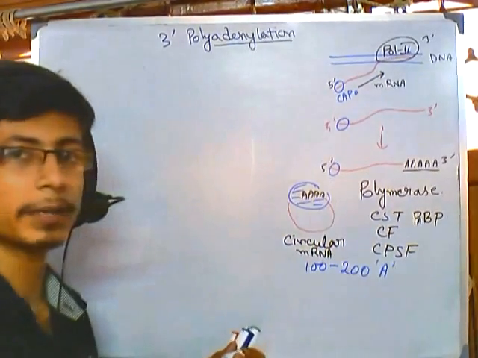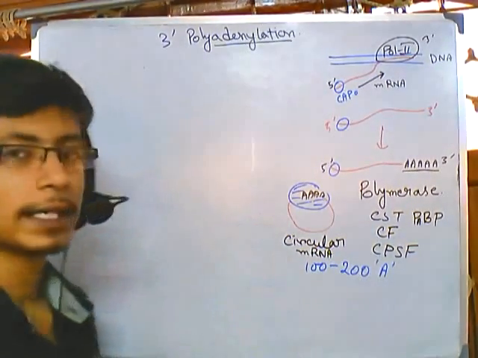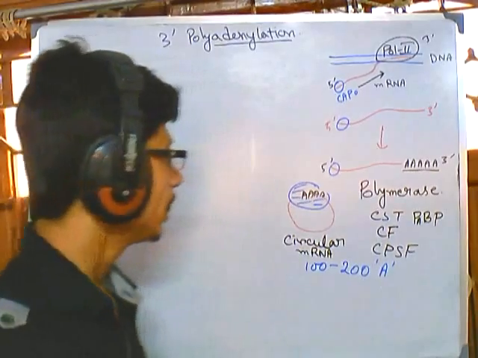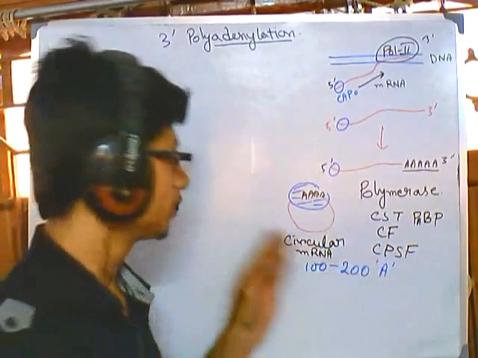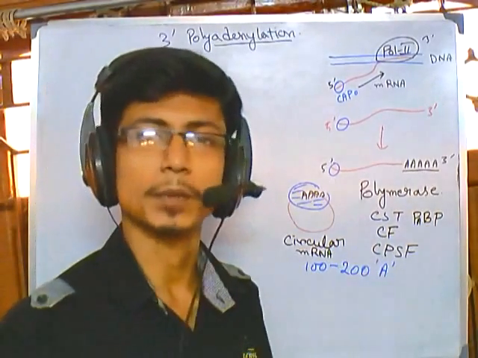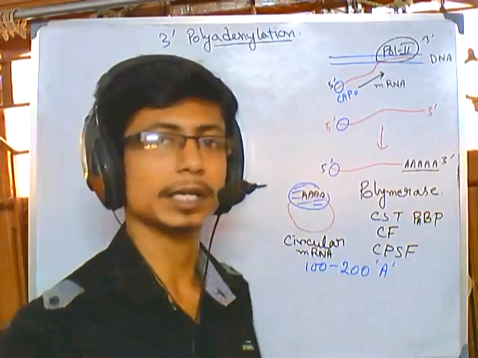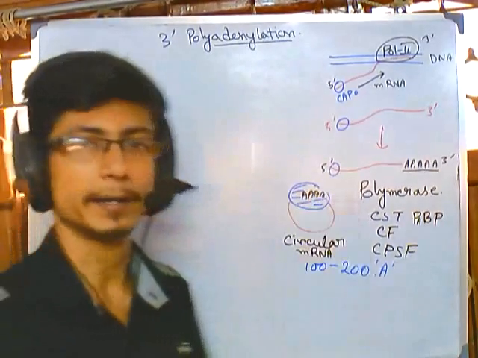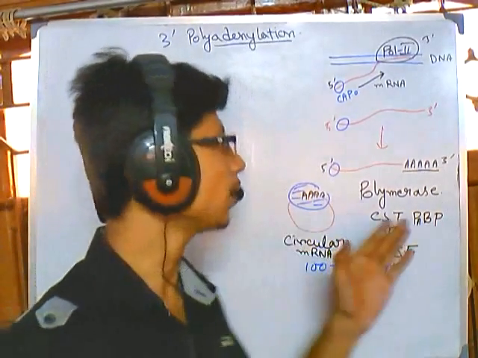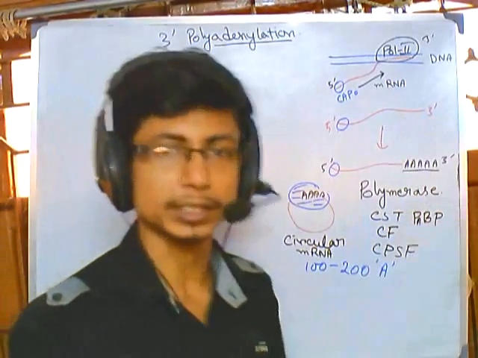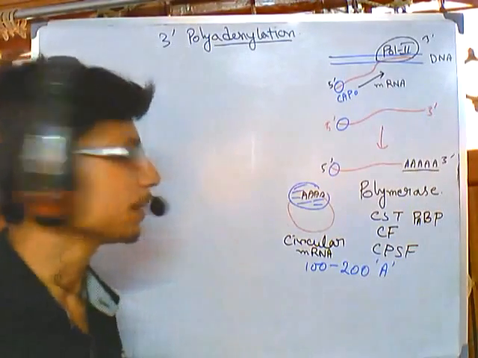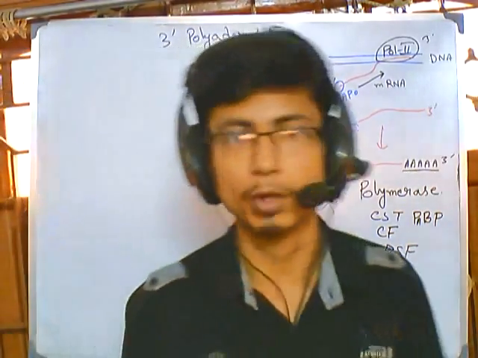And having this circular mRNA can give us the advantage, because remember, exonuclease cannot cleave from the middle of any phosphodiester bond. It can only cleave from the terminal ends, so it gives protection to the mRNA. So this is how this 3' polyadenylation protects our mRNA. Okay, it is a proposed model.